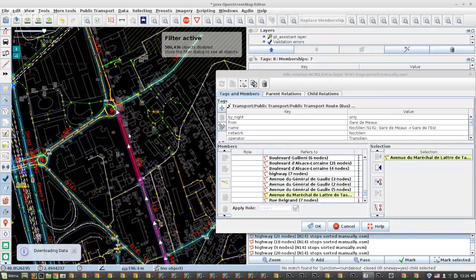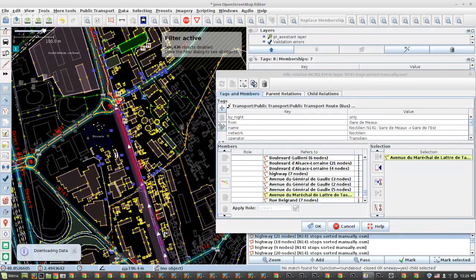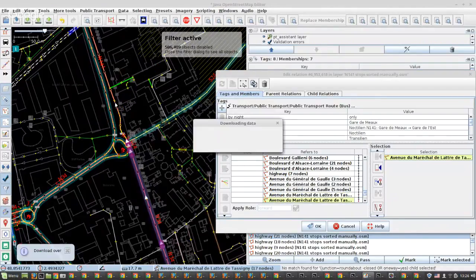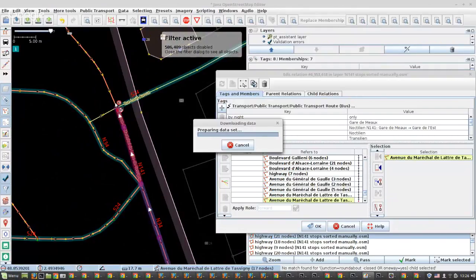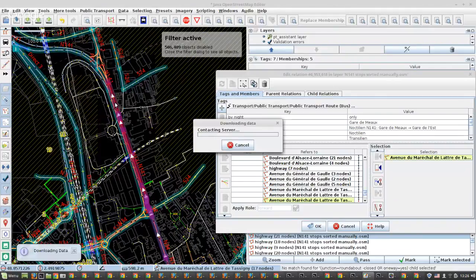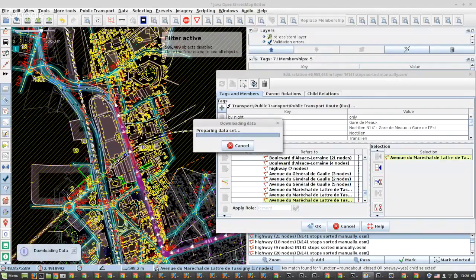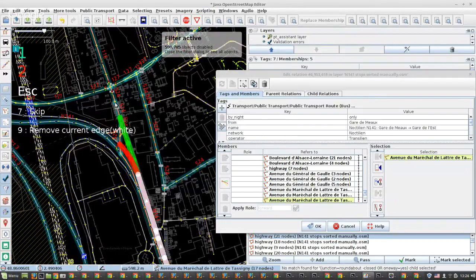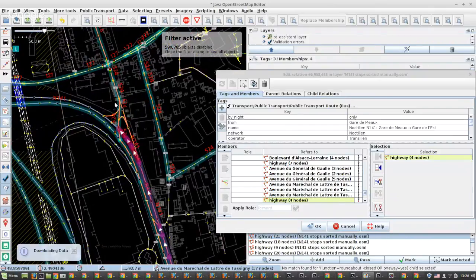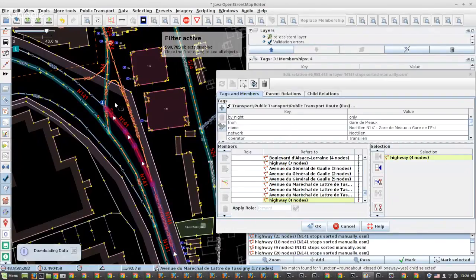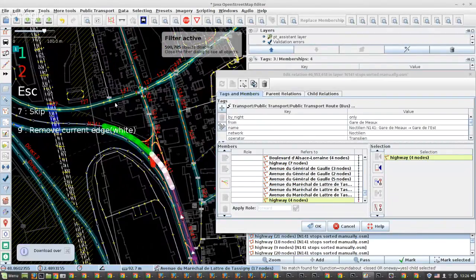And at this point, I actually wanted option 2. One, 2, 1.